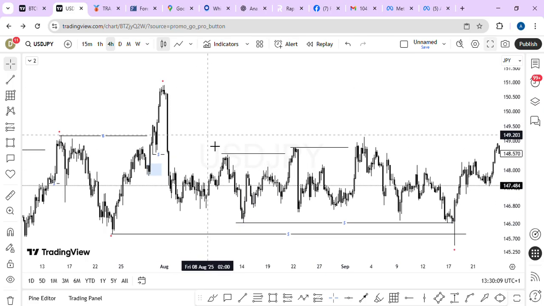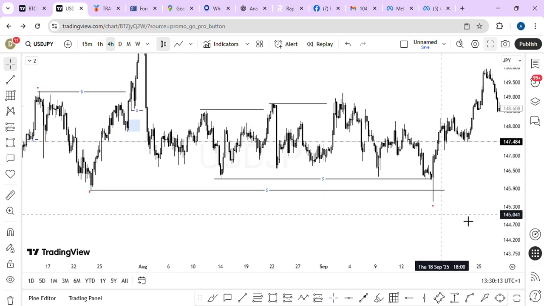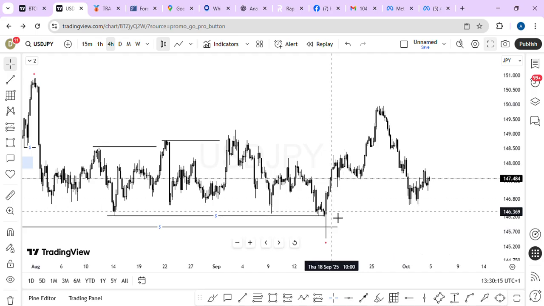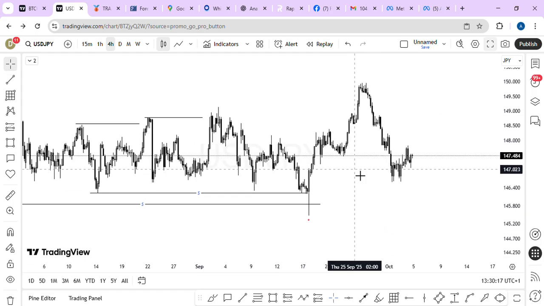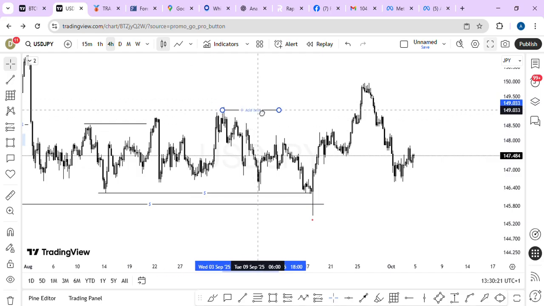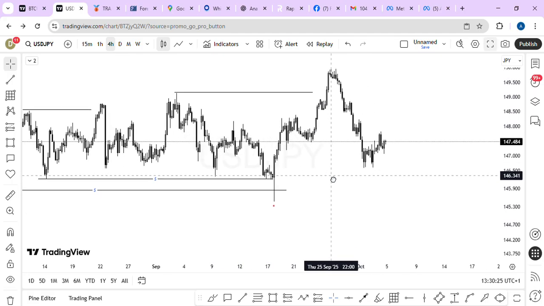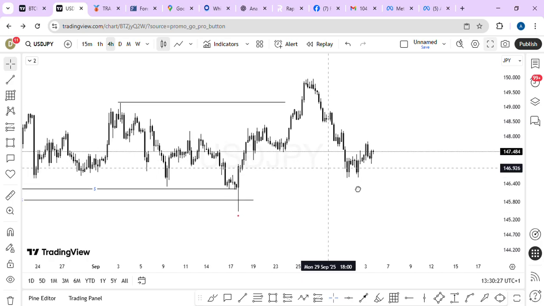But the concept is, this is our high, this is our low. Our market swept our low, and boom, you see, and the structure. So if you're now to look at it, we can say internal structure. What is the market doing? Internal structure. I don't want to go below this, but this is what the market is doing, internal structure.